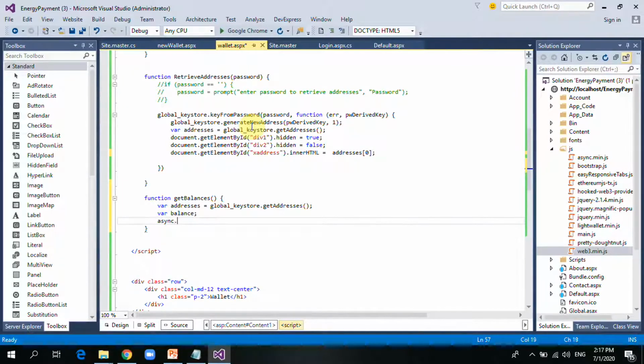So we say async.map addresses, web3.eth.getBalance, the normal way of getting balance using web3, passing a function of either error or result, which of course the result is going to be the balance.